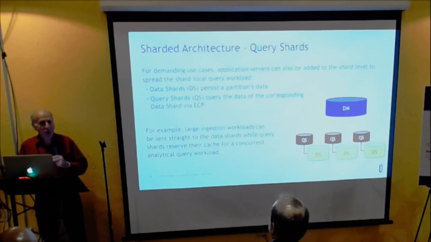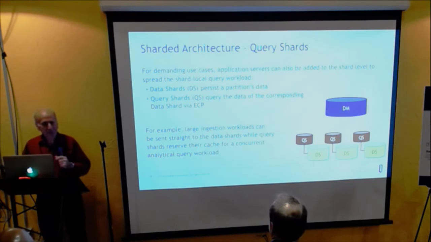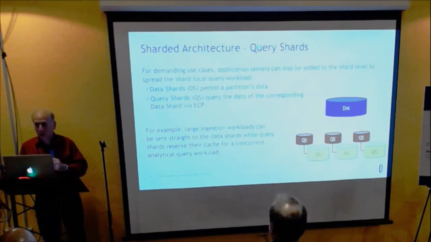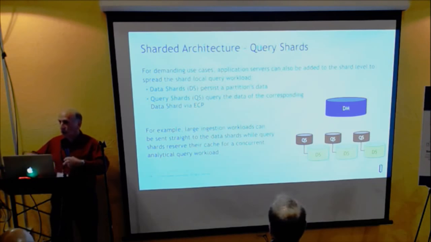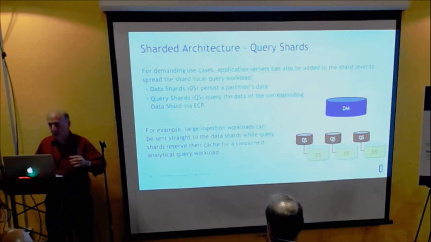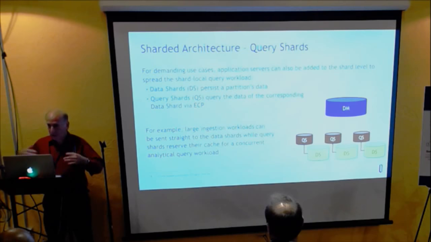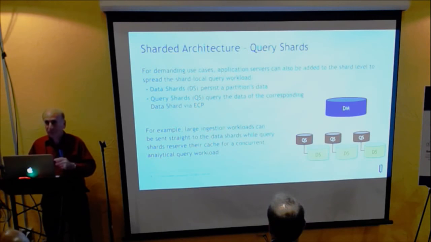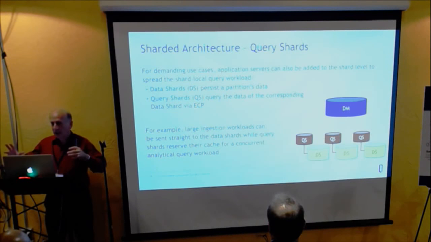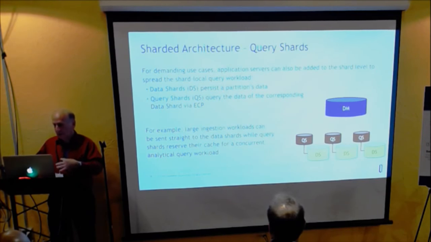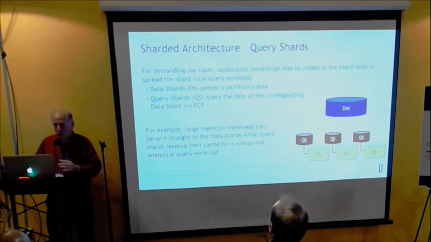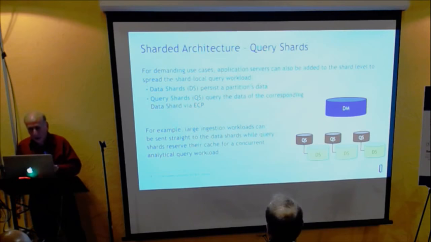That means you can configure multiple query shards per data shard to spread out the bandwidth at that end to better handle the increase in bandwidth that you could get by having application master application servers on the front end. So you can tune it with experimenting, seeing where your bottlenecks are, and which you need more of to get the bandwidth you need.